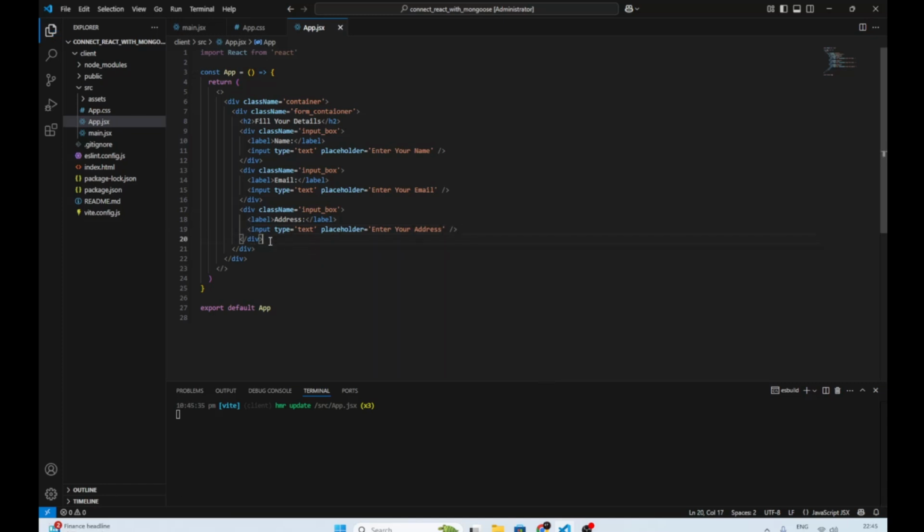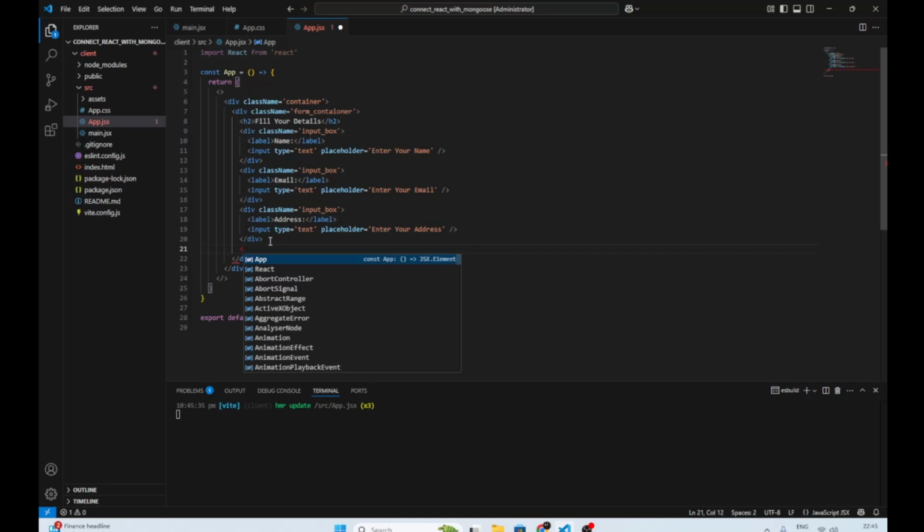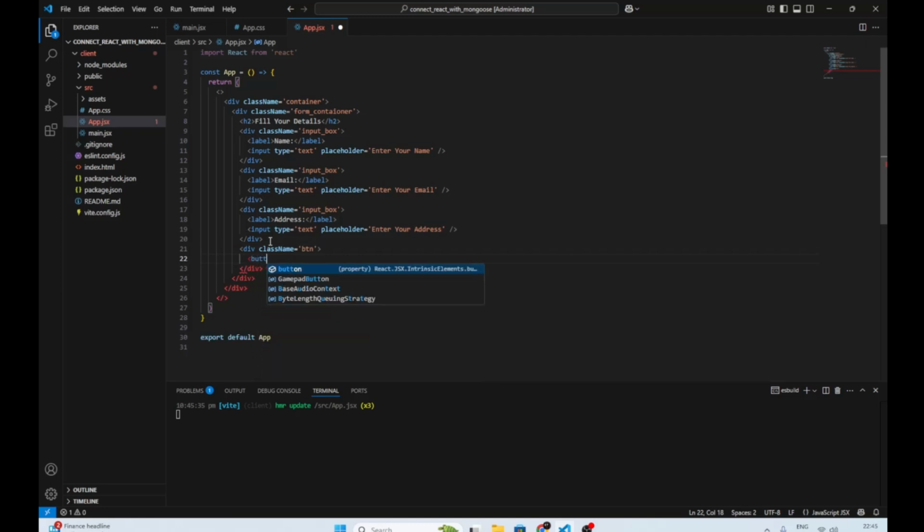And one submit button also. For this, create a class name, give it the name btn, then create a button and write submit.